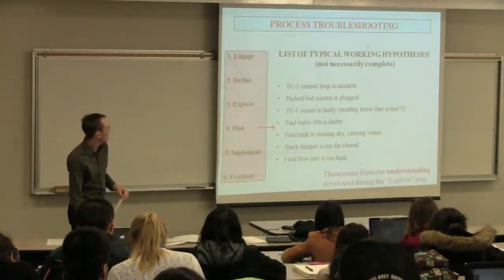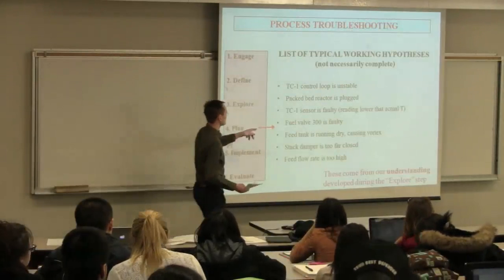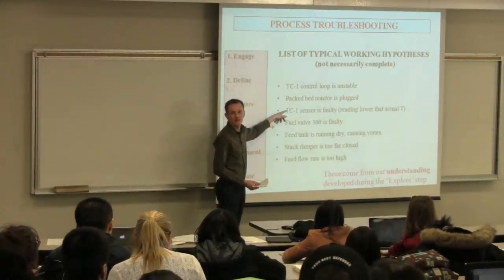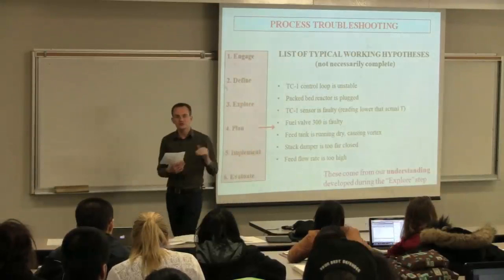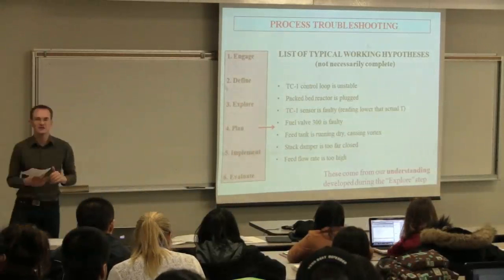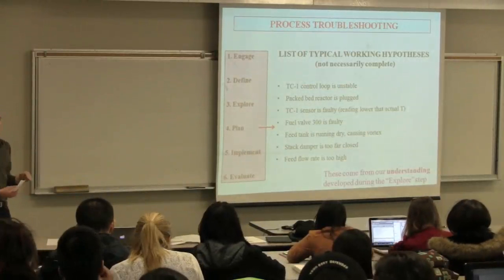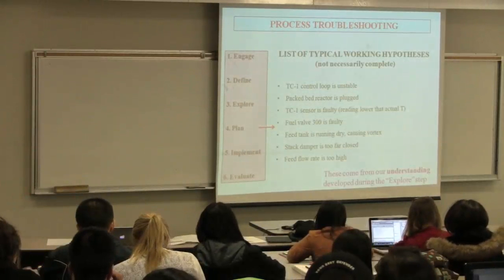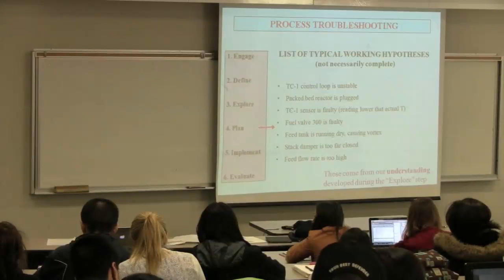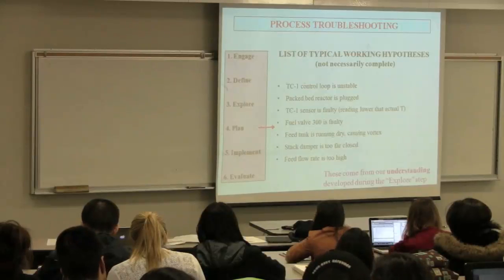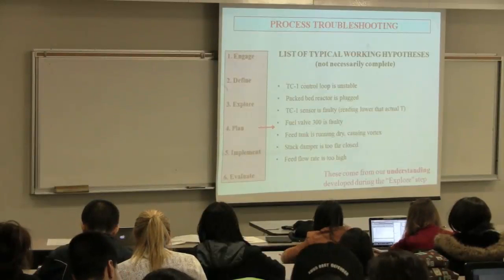So you can go through and brainstorm particular ideas. The sensor response, we've actually already ruled that one out, so I'll show you what we do with that in a minute. The key here is not to simply discard ideas and say, well, this is useless. The key point here is to write every idea that you think of that could be a root cause. I'm going to show you in the next slide how you eliminate those in a systematic way. So anything that could be feasible, that could cause this problem, is something that could be written down there.